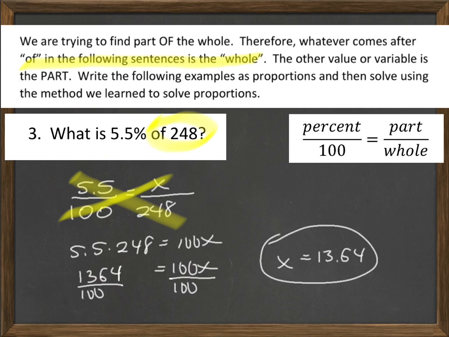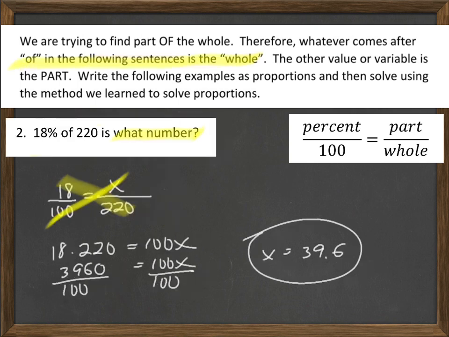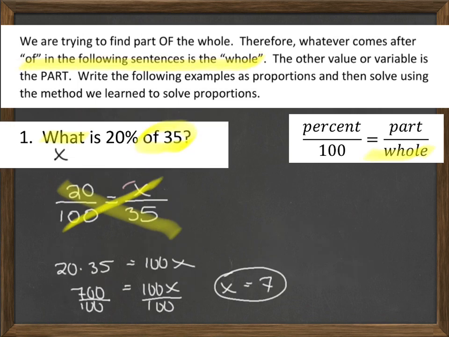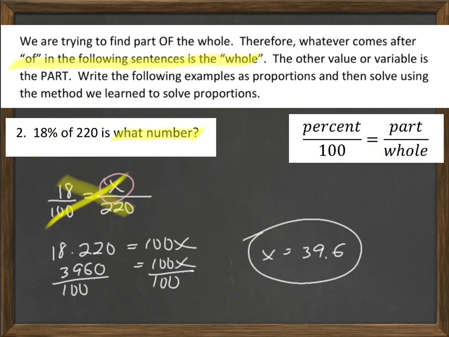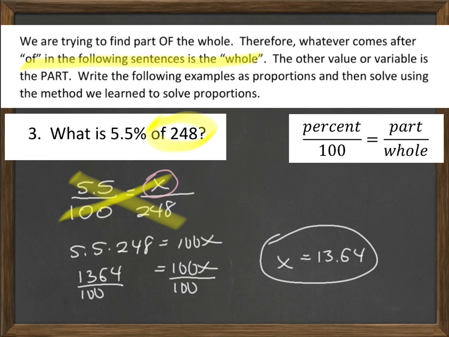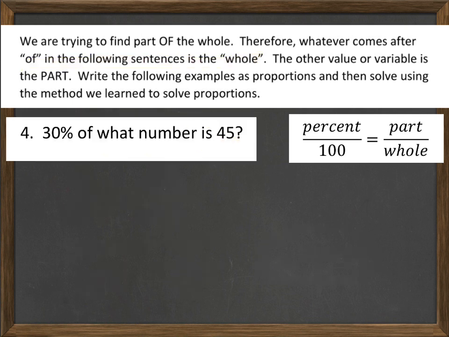I don't know if you noticed, but all 3 of these examples so far have had our variable x located in the same place, in other words, in the numerator. Do you see that? All of these have been the same exact type of question. When we move into question number 4, now our variable is going to be located in a different place. So let's look at number 4 and see what we have.